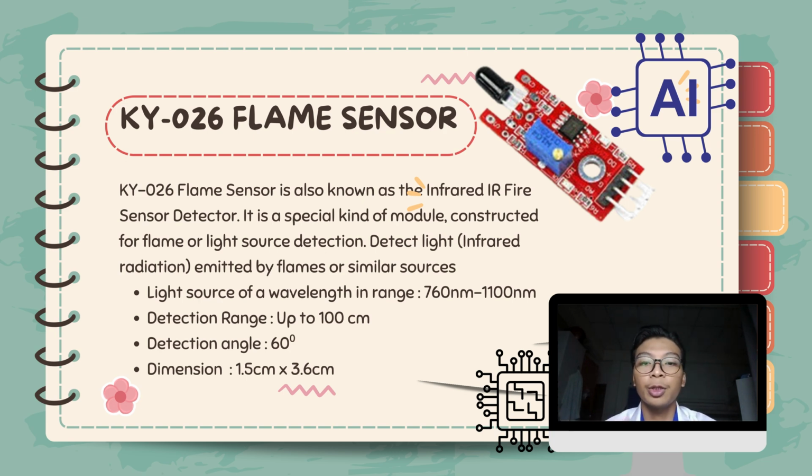I will continue our presentation with the explanation about our flame sensor. So the module that we use is KY026 flame sensor. The KY026 flame sensor is also known as infrared IR fire sensor detector. It is a special kind of module constructed for flame or light source. It detects light, specifically infrared radiation emitted by the flames or similar source, like a torchlight that has tungsten that produces infrared radiation.